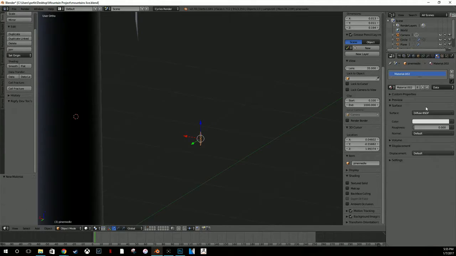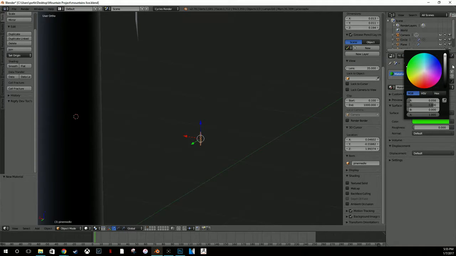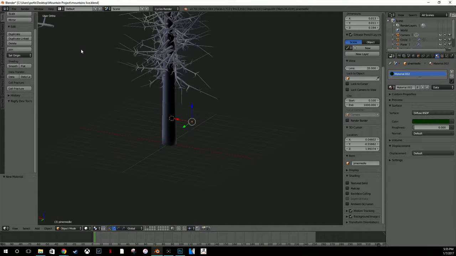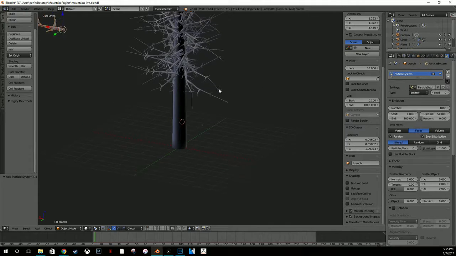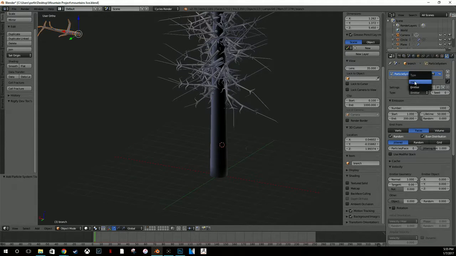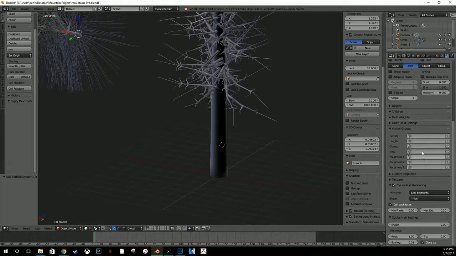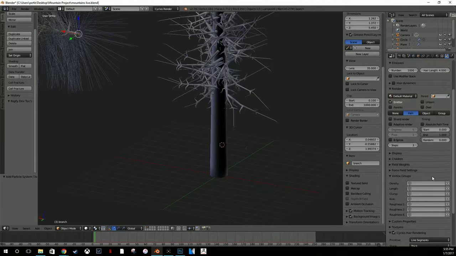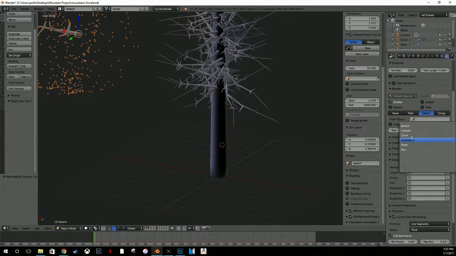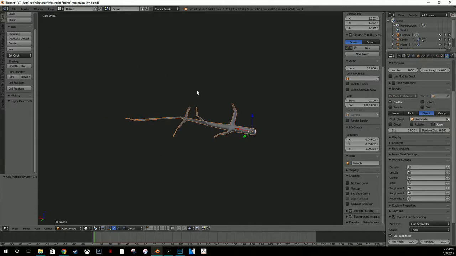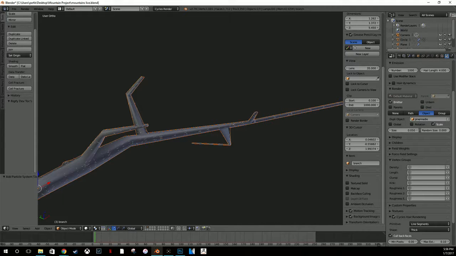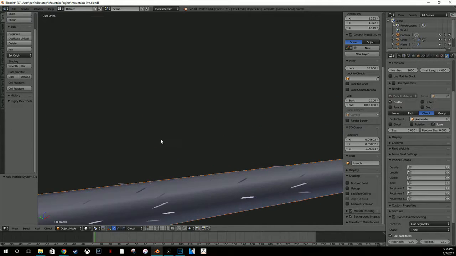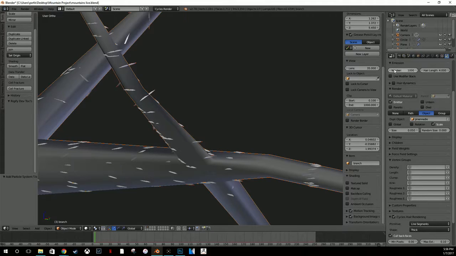Who cares? Let's add a texture to it. Let's make it green, dark green. There you go. And then we will take this little guy right here, give him his own particle system, make that hair, and then we'll go to object, pine needle. All right, and we only want it to, well, let's look. All right, well, definitely need more.